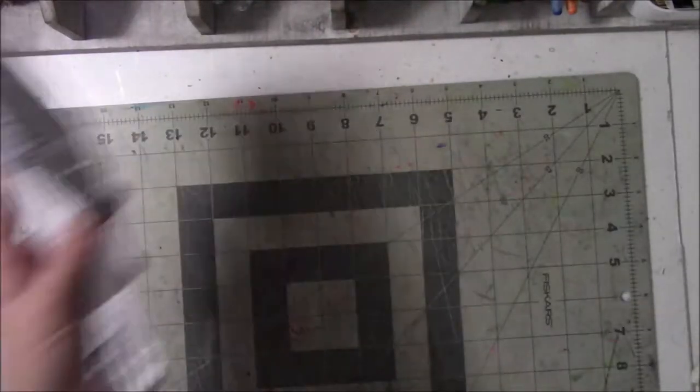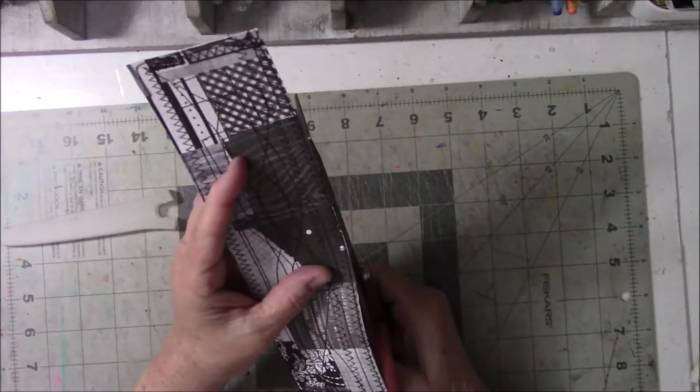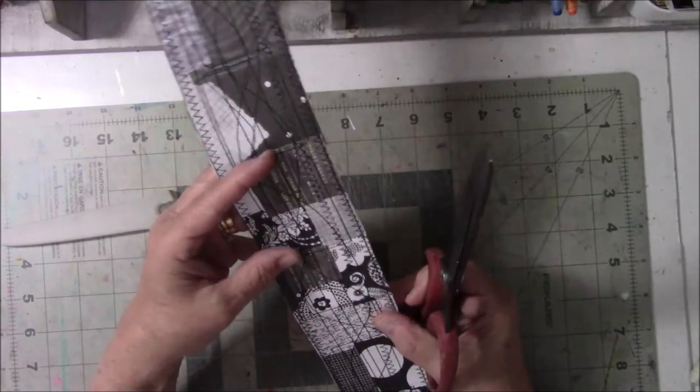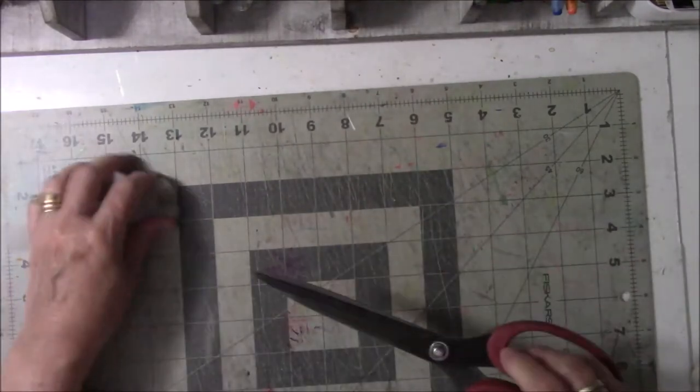Okay, so I want to do a little trimming up here. Like this is sticking out just a little too far for me. Just kind of trim it up. I don't care if it's wonky. I just don't want it to stick out way crazy. Yep, that'll do it.